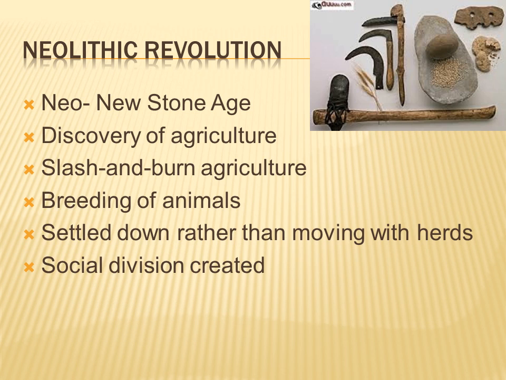And now, instead of just following their herds of animals, they're breeding them so they can have more animals to use for meat and for clothing, and they don't have to travel and move around with their herds anymore. Since they're not moving anymore, now they're settled down. And now that they're settled down, people are doing different types of labor. Like you've got your smiths that are making certain weapons, and you have your early forms of merchants that use barter trade.